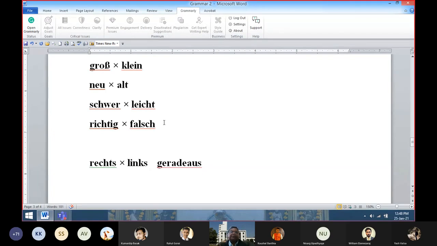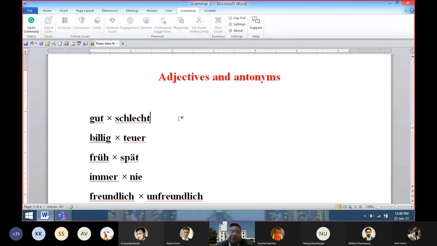Now quickly, let us have a few simple sentences with these adjectives. Please remember that there are two ways of using adjectives. One is called the predicative use and one is called the attributive use. Attributive use means putting the adjective before the noun, along with the noun. Like boy, you can say good boy, a good boy, a very good boy. Now good is coming before boy, so this is called attributive.